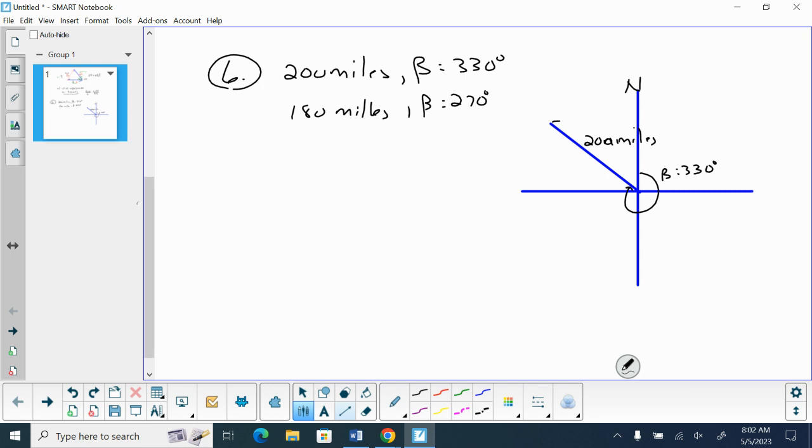At this point, we're going to turn and go on a bearing of 270 degrees for 180 miles. So as I talked about on the previous days, draw another little axis there. That will give you a new north. And this is a way to help you visualize a little bit more and make it through the problem without making too many mistakes with the angles.